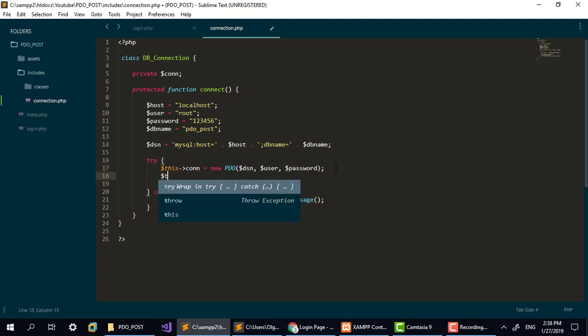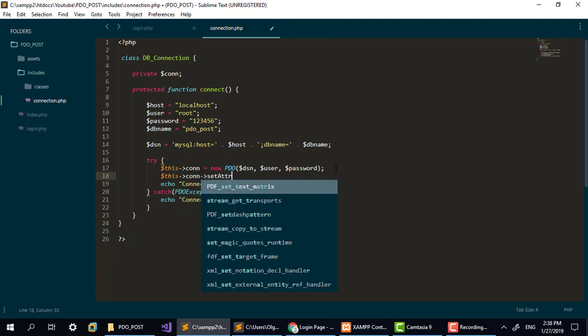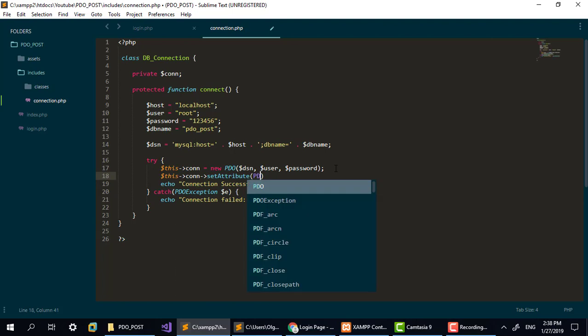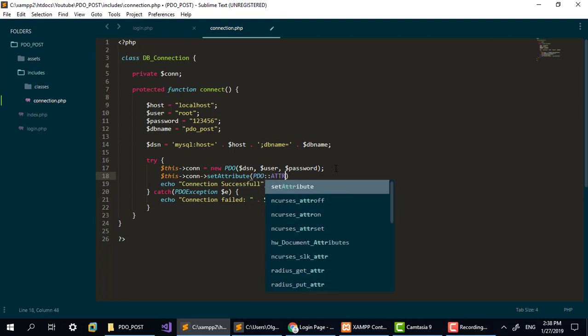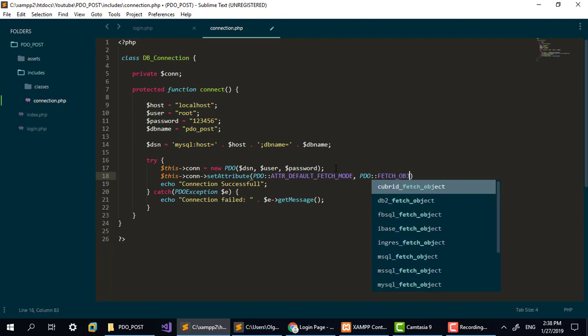So I'm just gonna write this con set attribute, and I'm gonna write PDO attribute default fetch mode, PDO fetch object.